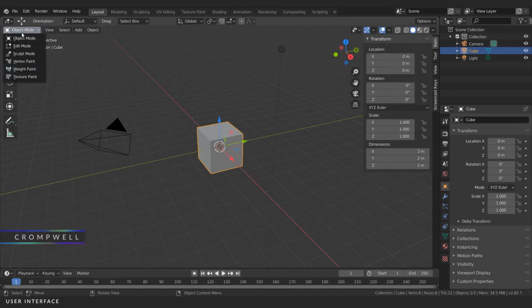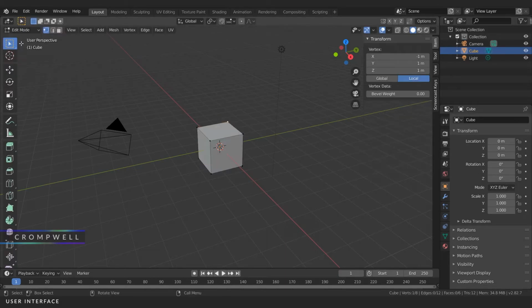So to give you an example of that disparity, again, I'll go into edit mode, I'll select one vertex, and I'll change its location. Just remember it's -1, but I'll change its location, and you can see that stretches it out here, and you'll notice that this doesn't move at all. That's because we haven't actually moved the object from where it's resting. We've only changed a component of the object and its qualities.